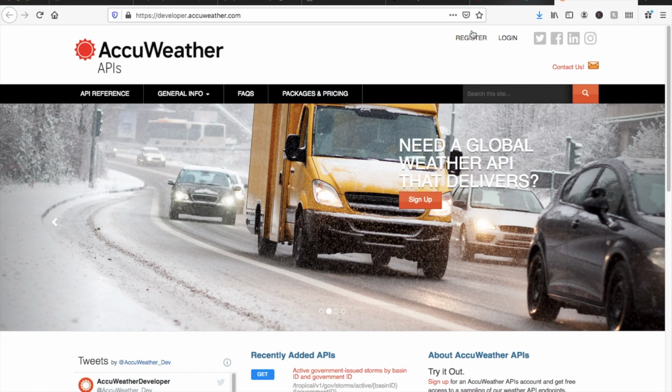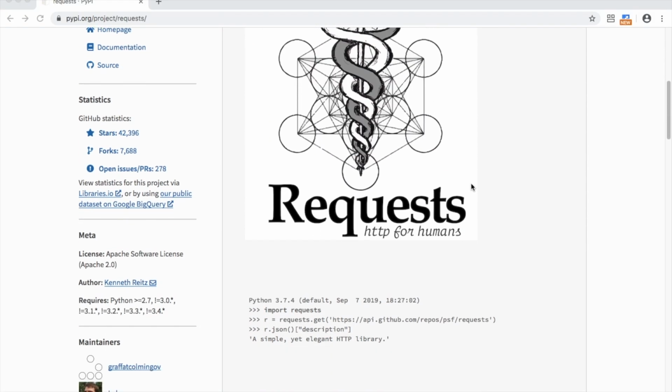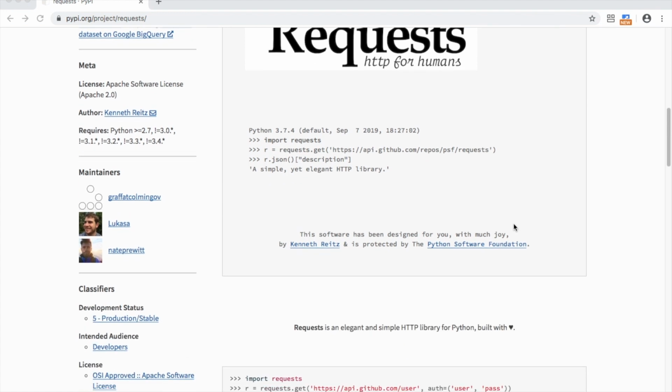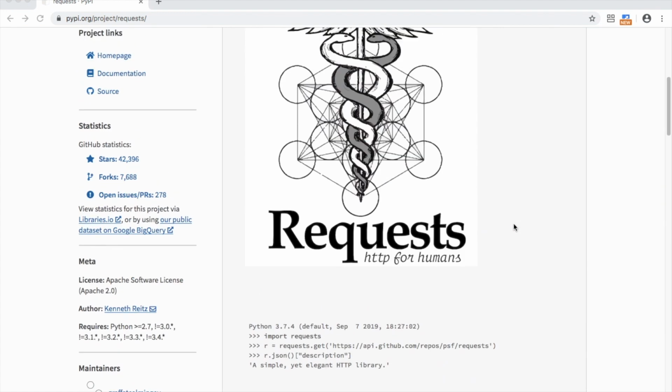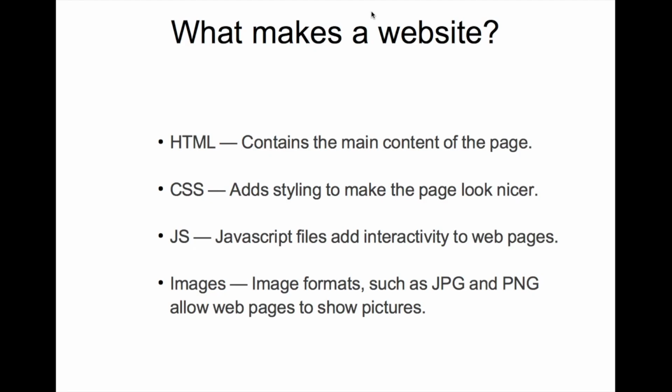MicroPython has a very useful module called urequests for fetching data from websites. Before we get into the lesson, let's have a quick overview of what makes up a website. The basic building blocks of a website are HTML, or Hypertext Markup Language, which is a simple language that allows us to format text and create a frame for our website.